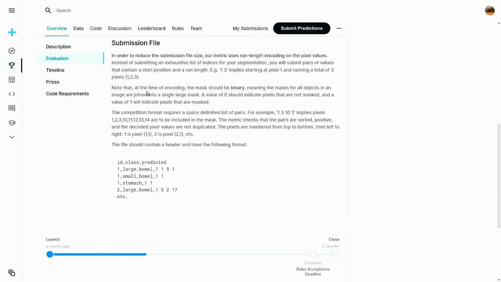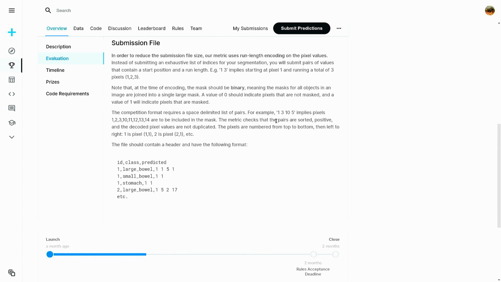Note that at the time of encoding, the mask should be binary, meaning the mask for all objects in an image are joined into a single large mask. A value of 0 should indicate pixels that are not masked, and a value of 1 will indicate pixels that are masked. The competition format requires a space delimited list of pairs.